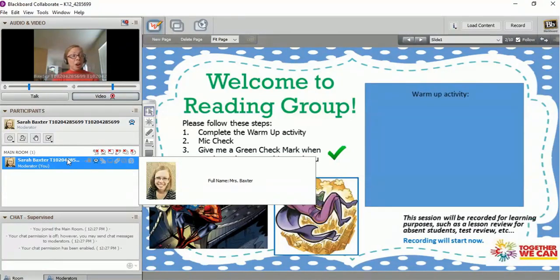To check for an audio delay, if maybe your internet connection had a bit of a lapse, you will look next to your name, and all the way to the right hand side there would be either a microphone with some yellow or red lines. Yellow means there's a little bit of a delay, it should catch up soon. Red means it's a long delay, and that may require the teacher or the speaker turning off their mic for just a few minutes so that you can hear once more.